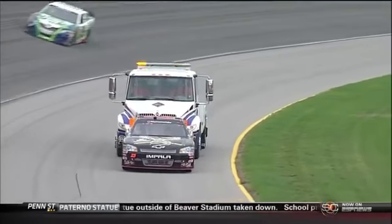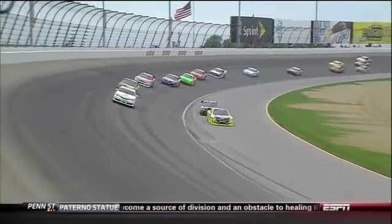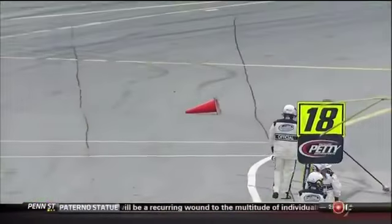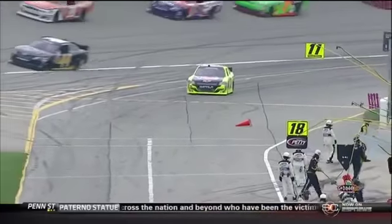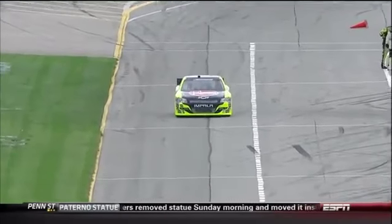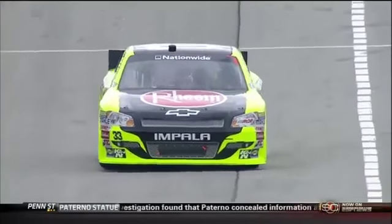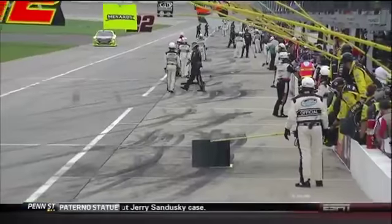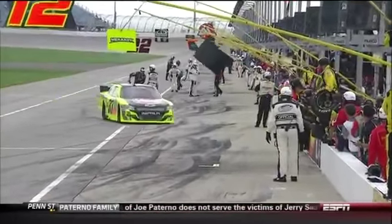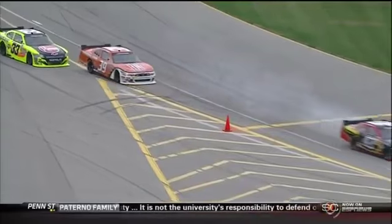So first caution coming out at the tail end of the series of green flag pit stops when Jamie Dick in that 23 wound up stalled on the apron of turn one. Pit road is closed here, but Brendan Gaughan may be out of options where fuel is concerned and has to come in anyway. Well, he's going to start at the rear regardless because of the commitment cone violation. Actually, the caution came out because Brendan would have had to make a penalty pass down pit road for that. Trying to get some fuel to the pickup. He is having some fuel issues. So an eventful turn of events here for Brendan Gaughan. First, the difficulties getting to pit road.